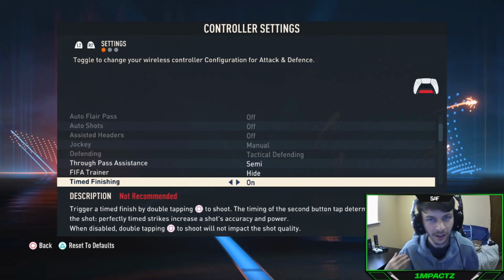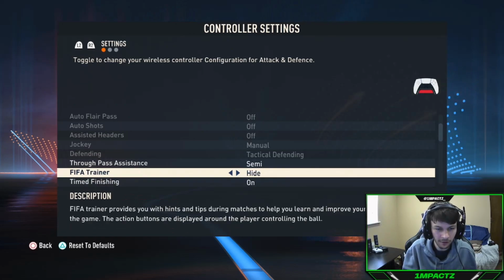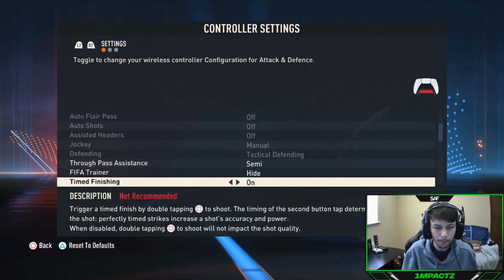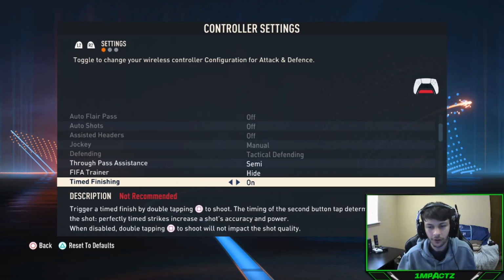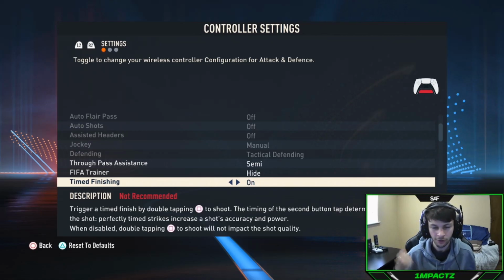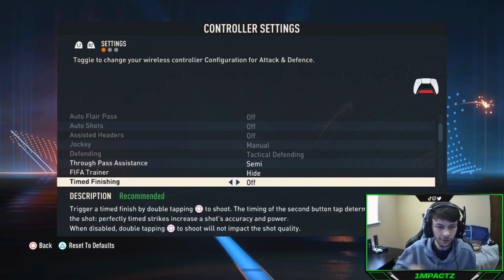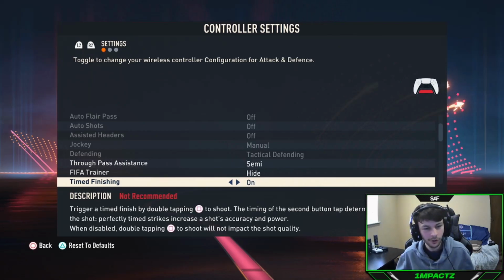What time finishing does, if you guys are not aware, is: obviously you hold your shoot button to shoot, and you aim with your left analog stick. If you press your shoot button a second time, it means you can time the shot. If you time it green, which is perfect timing, it improves the power on the shots and it improves the accuracy. So it's something you want to be doing. A lot of people in the lower divisions have this off because they struggle with the timing and whatnot. But I would highly recommend learning how to do it.